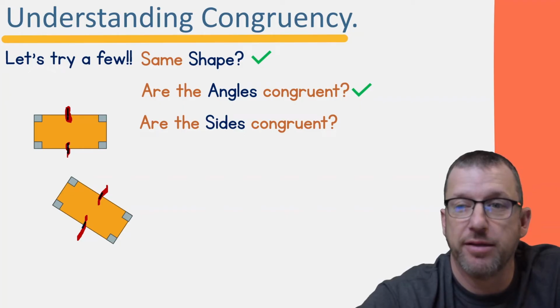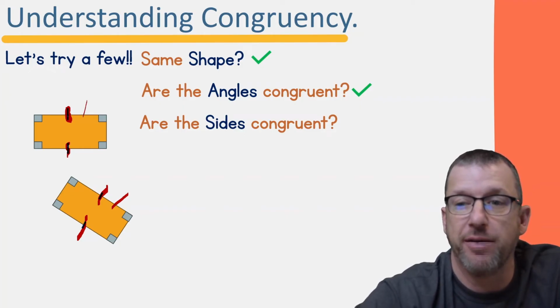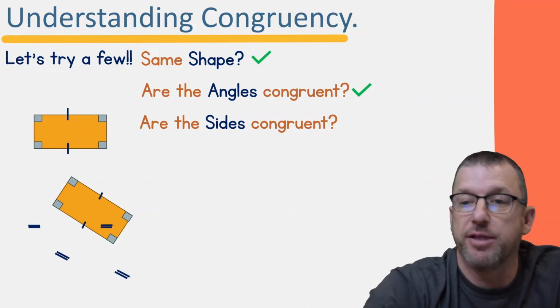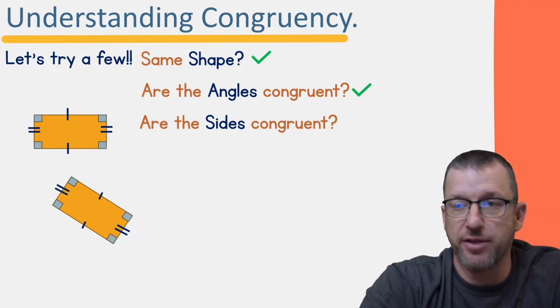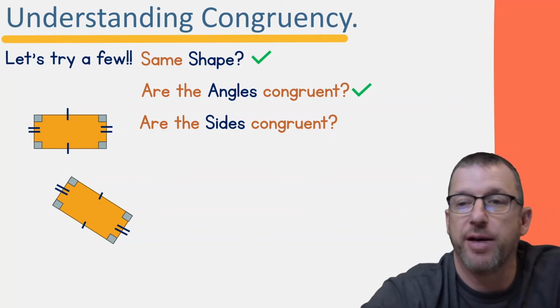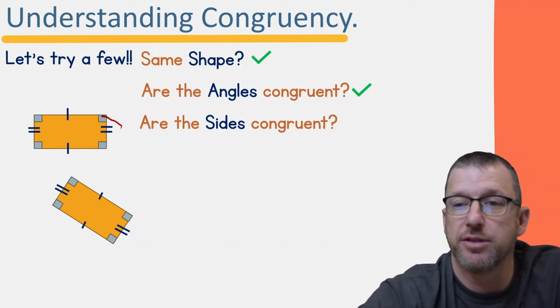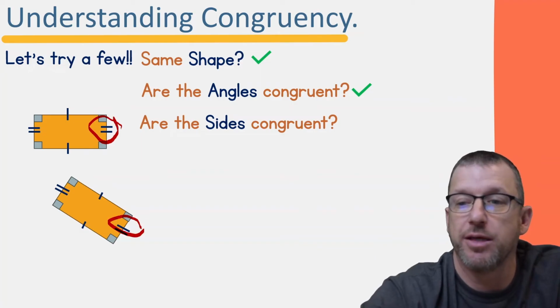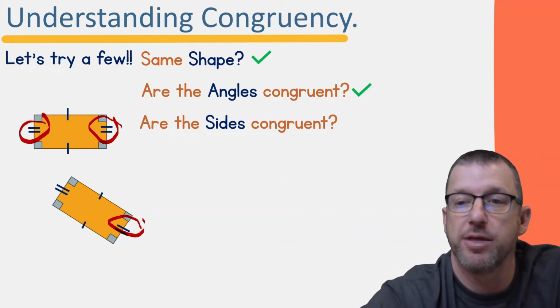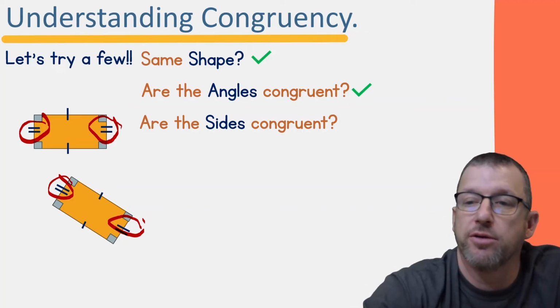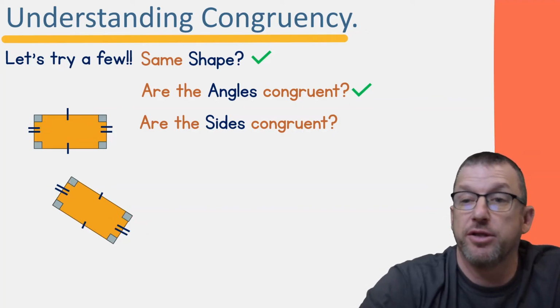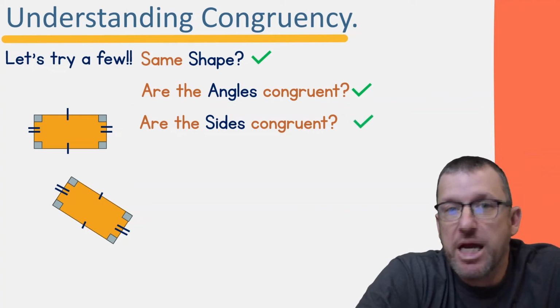Remember when I told you that? This top here is congruent to this top. That works. This bottom here is congruent to that bottom. So far, that works. But then we got these other two. Now they have two dashes, which means it's a different length than the other ones, but are the corresponding sides congruent? So is this one equal to this one? Yep, they're both two dashes. Is this one equal to this one? Yep, they're both two dashes. So those are congruent as well. So are the corresponding sides congruent? Bingo.